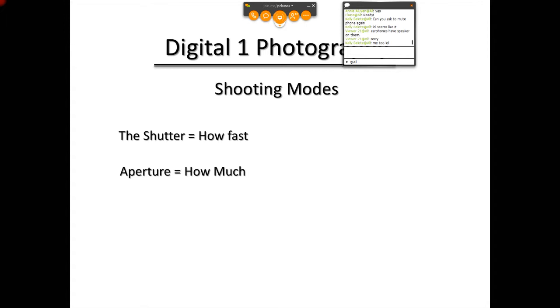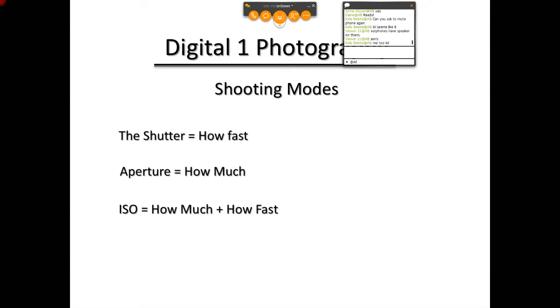Third one is ISO. And I know this is a big, huge deal for a lot of people, myself included, when I first started learning this. I tried going with the exposure triangle. And for me, in the way my brain works, I could never wrap my head around the exposure triangle.